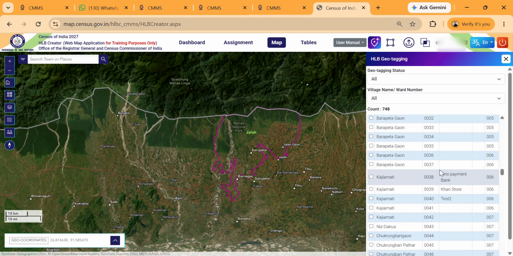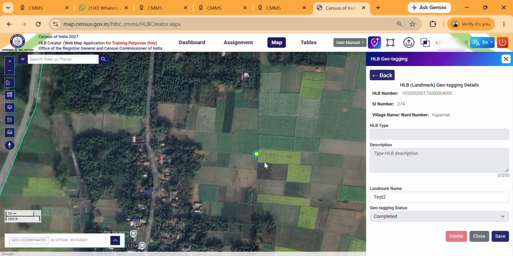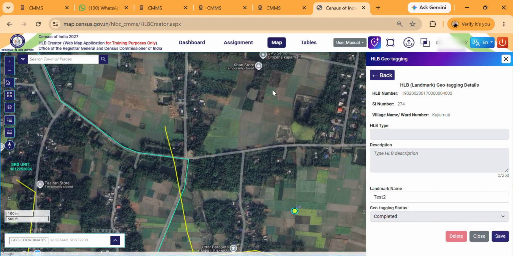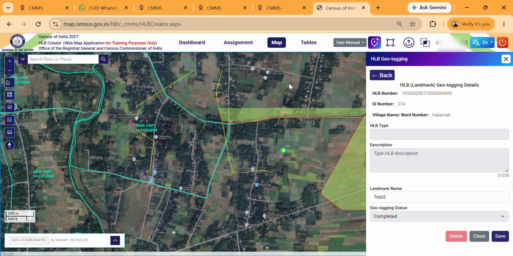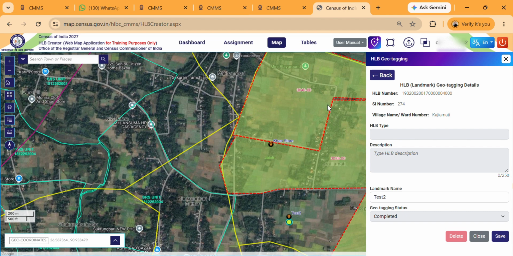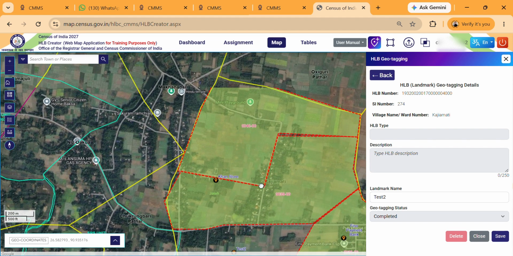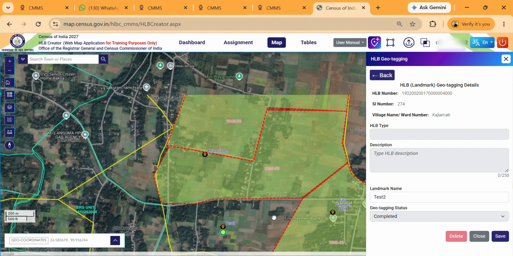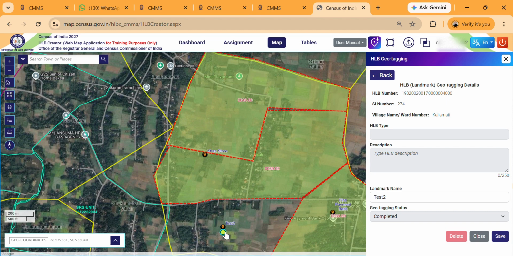If we go to the 40, see, test 2, but the test 2 landmark is outside, right? It should be inside this 40 number HLB, but my landmark is outside this. So we just click on the landmark and bring it inside that HLB, right?